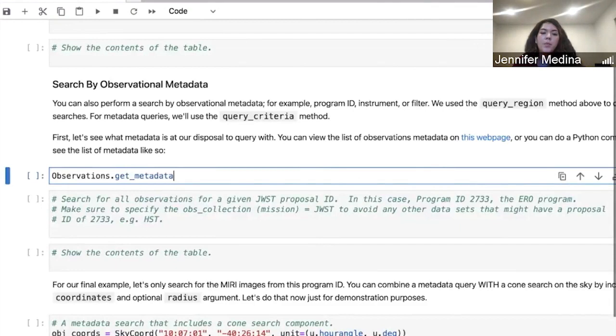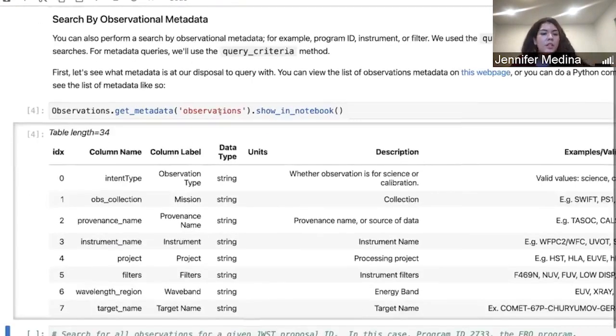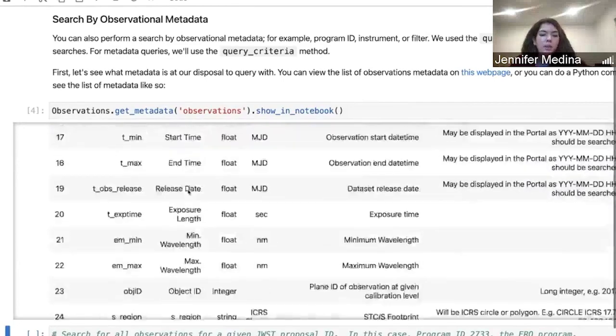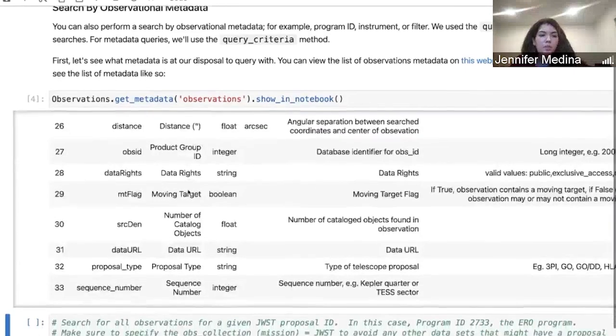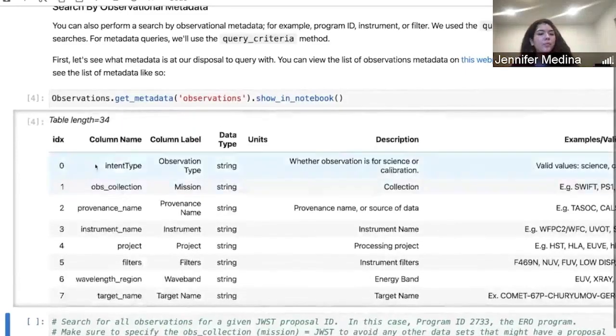The metadata that I want is for observations, because I am querying for specific observations, and then I'm just going to do a show in notebook call so it doesn't truncate my table. This is the table of metadata that you have to work with. There's a total of 34, I think. This is 0 indexed, yeah, 34.